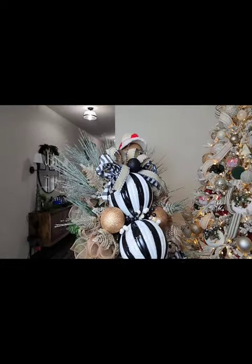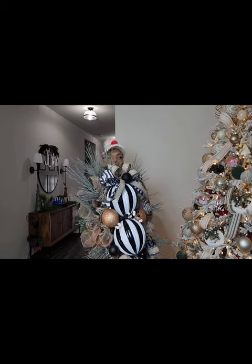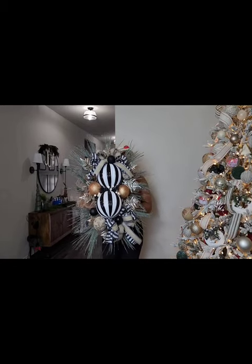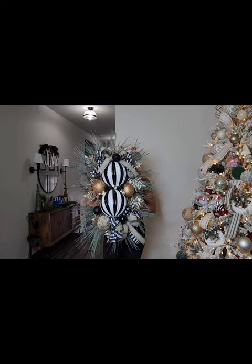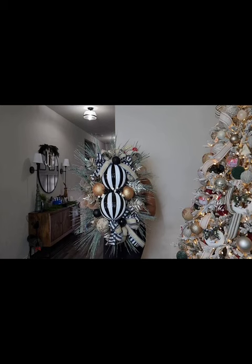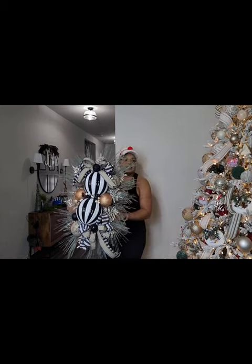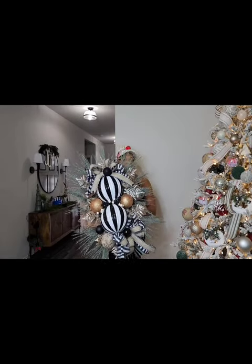Okay, we are finished, you guys. Here we go. And then we're definitely going to show you the tree design that my customer has. All right, so how does that look? I hope I nailed it. I love the center balls and all the brown and the embellishments around it. Very, very pretty. What do you guys think? Hope I nailed it.